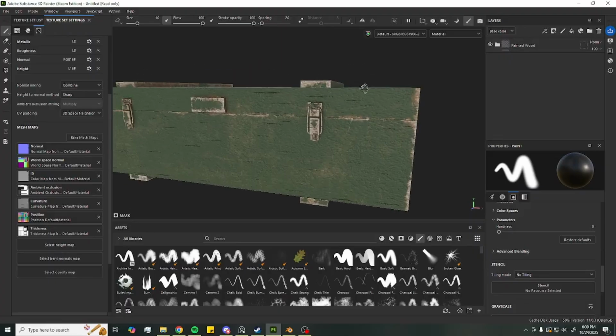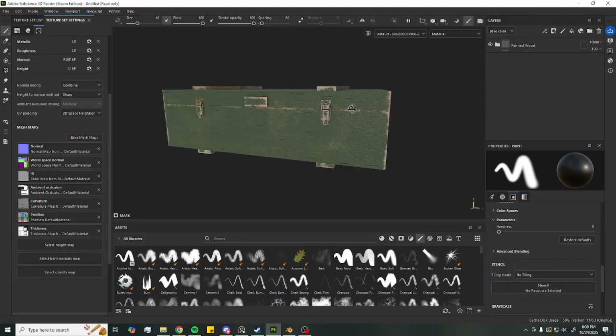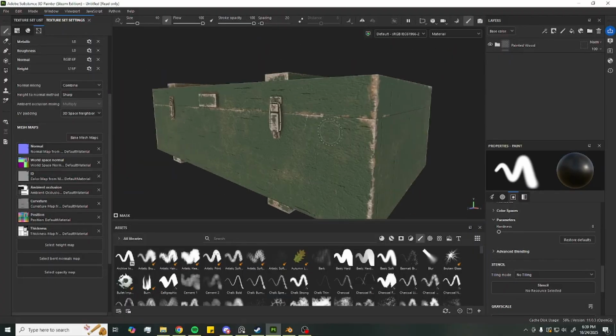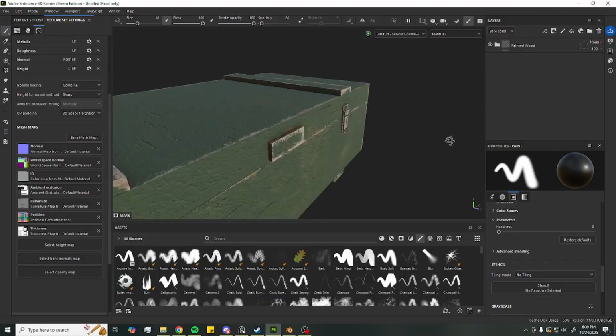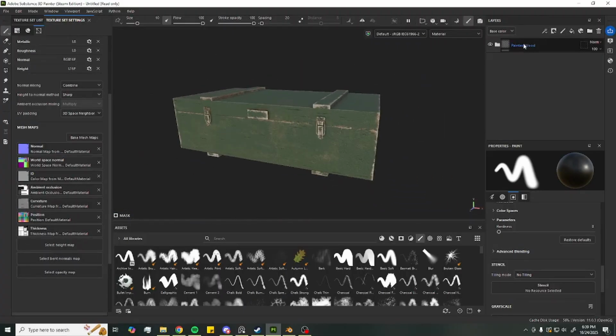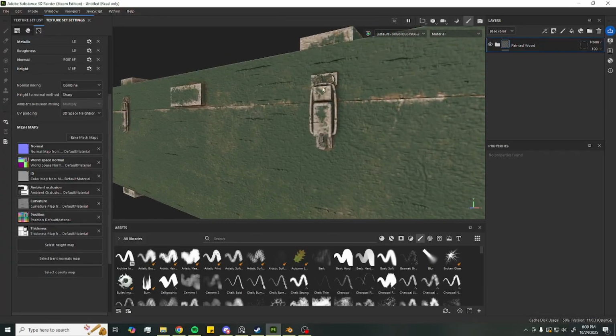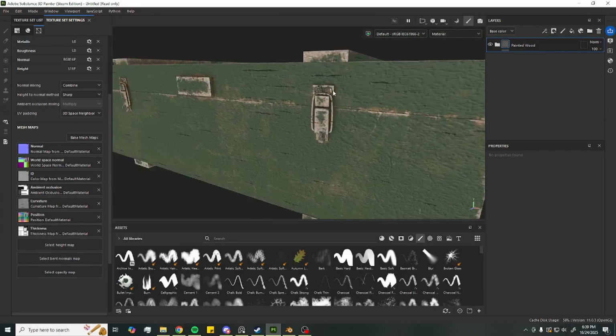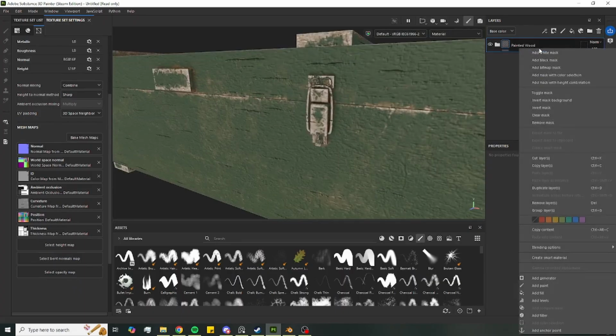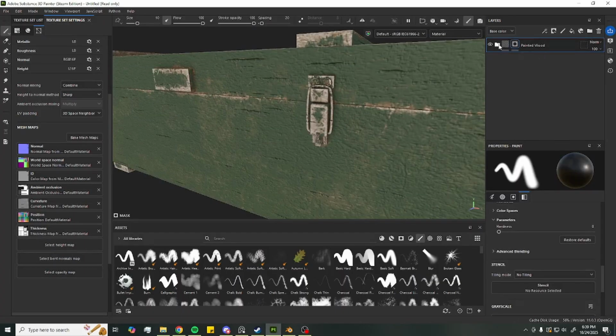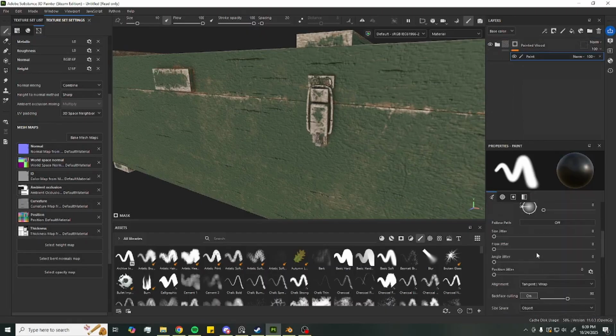Okay, so we have our painted wood, and that looks pretty good to me for now. Honestly, I might make the wood a little bit darker if this was a production asset, but for now, I'm pretty happy with that. What we don't want is our wood to be on our metal assets. We could cover this up with a different layer, but for now, I'm going to add a white mask to our folder that's actually containing all of our information and add a paint layer.